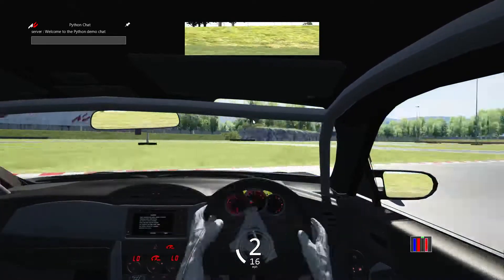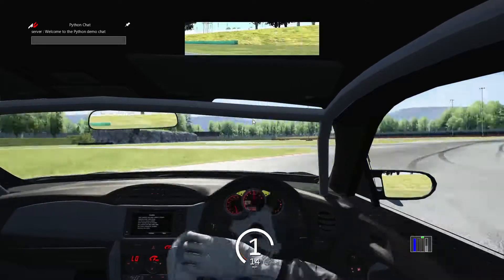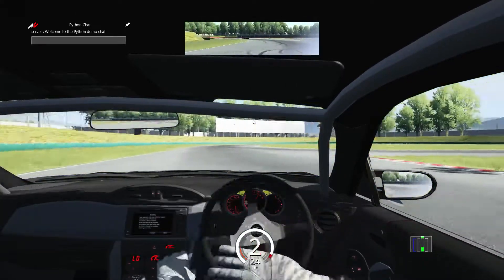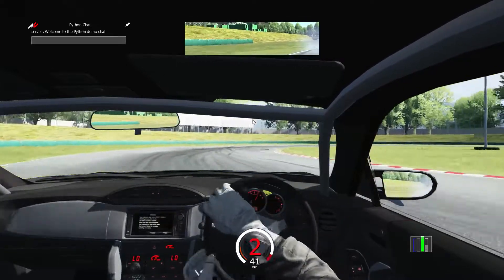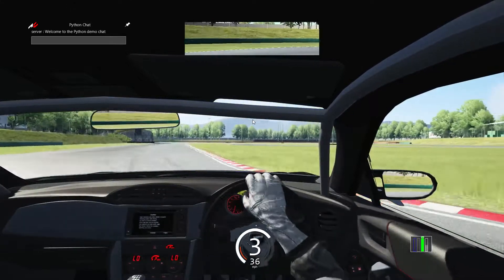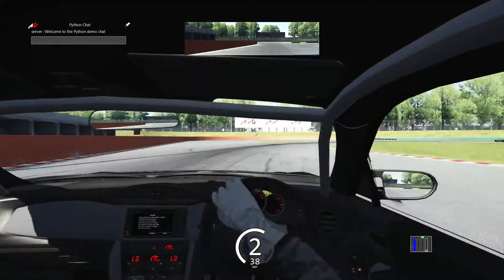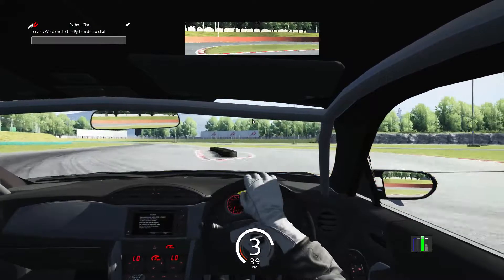These brakes are terrible. That's one thing I hope he fixes before this actually releases — the brakes. They're just trash. I accidentally knocked it out of second gear there. I didn't really ask him for the link to his new mod pack, but he just kind of sent it to me. This thing is insane, and this is just one of the cars that was in the new mod pack.